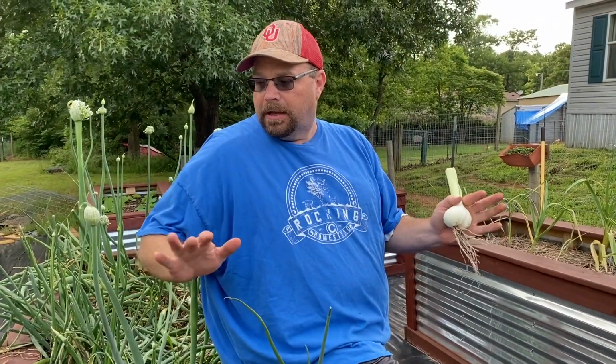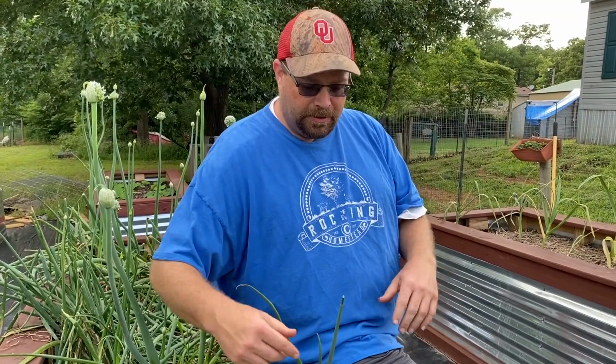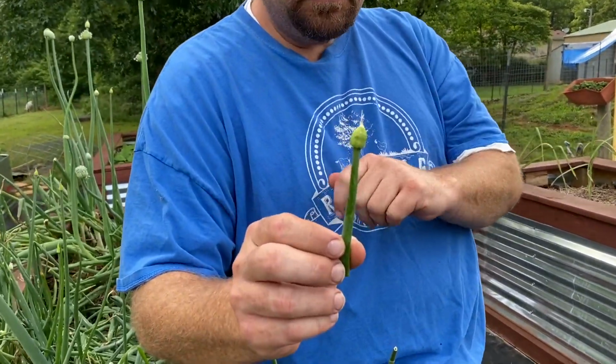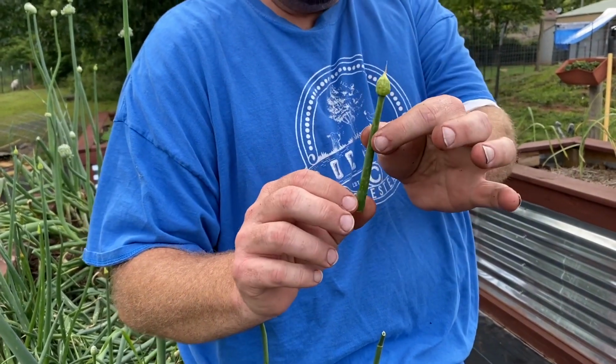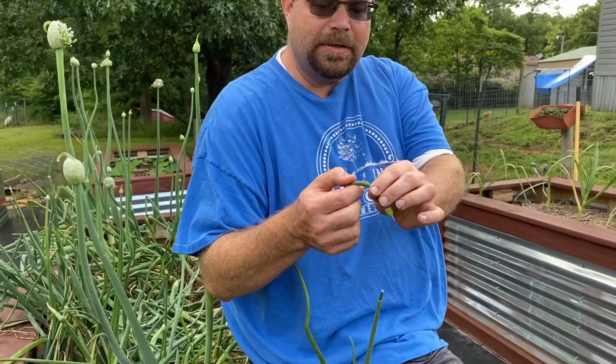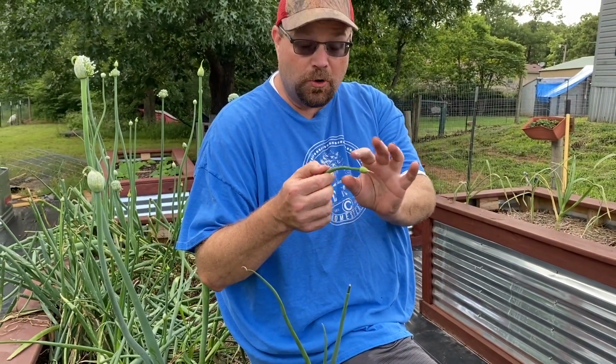All right, so we're back here in the onion patch. We're about to harvest these, but I did want to talk about one way you can maybe save your onions. If you have little ones like this that are just starting to bolt, you can pinch them off, squeeze them over so they bend over. These, I'm having a hard time getting them to bend just because they're so sturdy and strong.